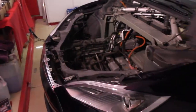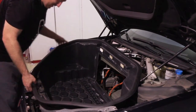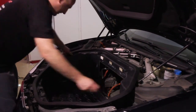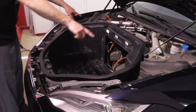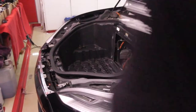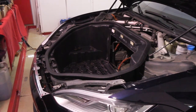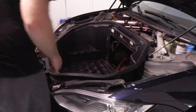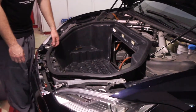So the remaining pieces are on this side here? Yep. So you just line your tub up, and then we'll secure just two 10 millimeters on this one actually, and then four 13 millimeter. Do you have to take the wire off out there first? Not on this one. Remember, yours is different. Yours is attached to the tub. It's attached to the tub on this one. See how it's like a pocket that's just there? See, it's already through, because it got a big square cut out. On mine, I had to grab it out there.